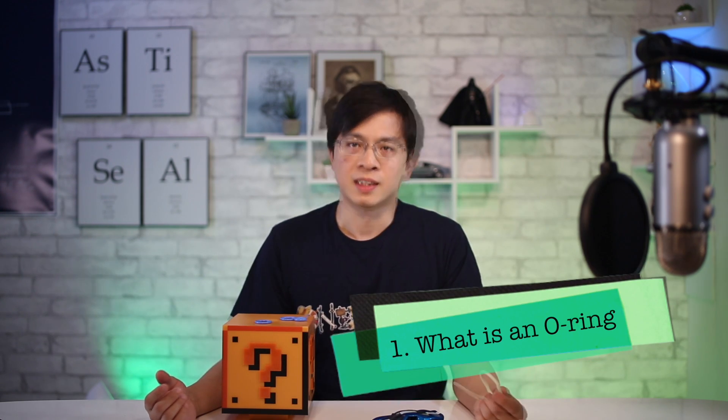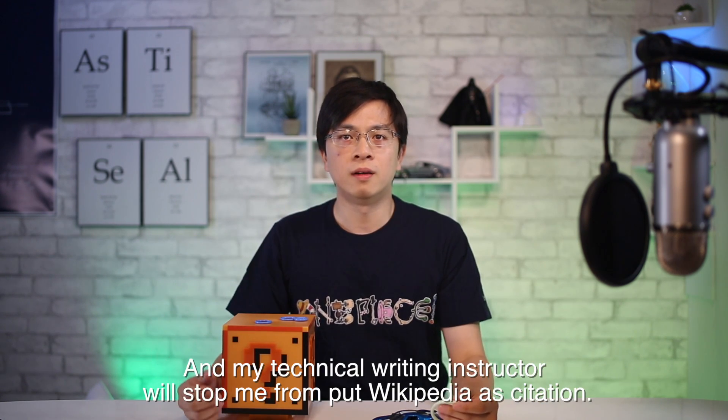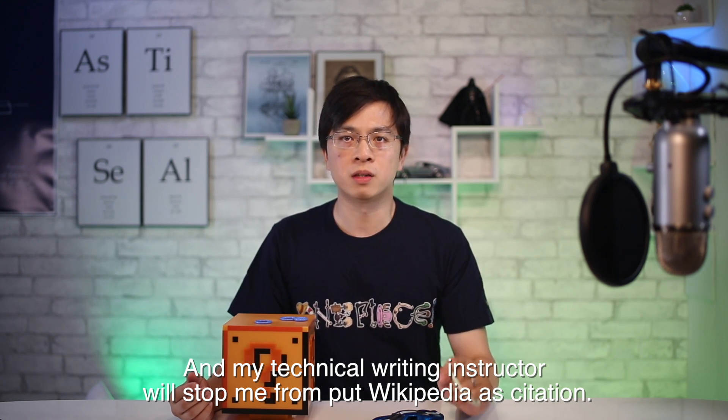To begin with, you may not even know what an O-ring is. What is an O-ring? You might open a Wikipedia page and see the following description: an O-ring is a mechanical gasket in the shape of a torus — a loop of elastomer with a round cross-section — designed to sit in a groove and compress during assembly between two or more components, creating a seal at the interface. Wikipedia is partially true. Most O-rings are made from elastomer material; however, in some applications they are made of PTFE, thermoplastic, or even metal. There are some variations in appearance as well, such as hollow O-rings or braided O-rings.